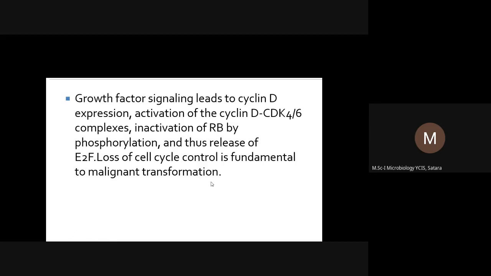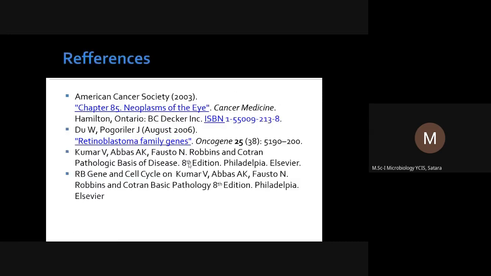And because of phosphorylation of the retinoblastoma, there is the release of the E2F and loss of cell cycle control. ओके, ज्या वेळेला रेटिनोब्लास्टोमाचं फॉस्फोरायलेशन होईल त्यावेळेला काय होईल, E2F is free to bind with the DNA, that is the transcription is promoted. So whenever transcription is promoted, it leads to production of the proteins which are encoded by that gene, and those proteins are usually cyclin D and cyclin E. And because of production of cyclin D and E, the cell cycle promotion is there, and it will lead to the cancer. ओके, समजलं का हे?